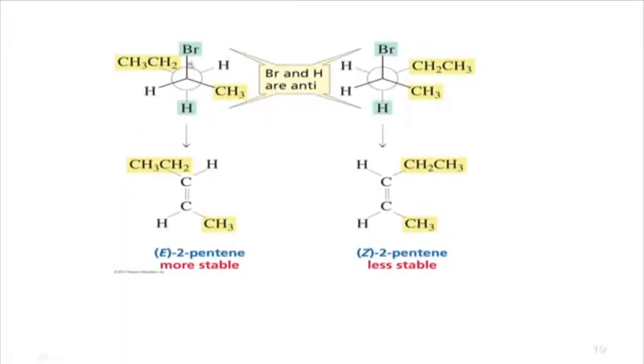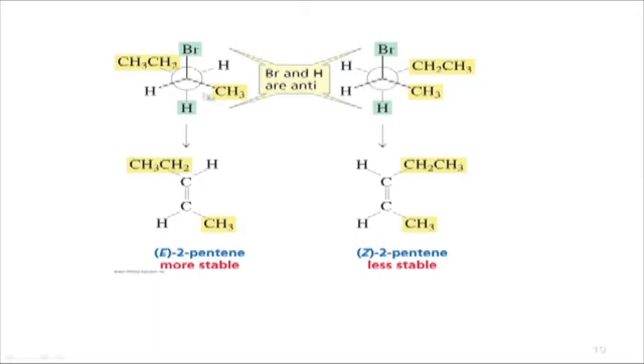Now, in order to eliminate, the hydrogen and bromine should be anti to each other. So, in one conformation you have the hydrogen and bromine anti, and while doing so you have put the methyl and the ethyl group anti to each other. But you can draw another conformation in which the hydrogen and bromine are again in the anti position by doing a 120 degree rotation. If you do a 120 degree rotation, methyl will come here, this hydrogen will come here and this hydrogen will go there, but still you have an anti periplanar relationship. Okay. But out of these we know that this is the higher energy conformer, as there is the steric repulsion between this ethyl and the methyl, which is not present here.